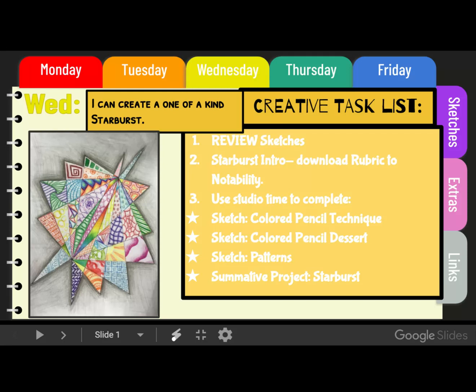Your lines need to be straight, which means you need a ruler or a straight edge. You literally could use the side of a cereal box, or the side of any sort of cardboard box. Let's say that you made a cake and you have a cake mix. If you open up that box, you get a straight edge. I could use my clipboard. You could use the side of a folder. You could use the side of your sketchbook, if you take the paper out. So you need straight lines if you want full credit.